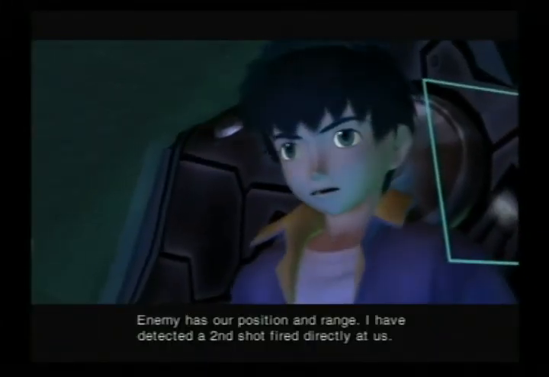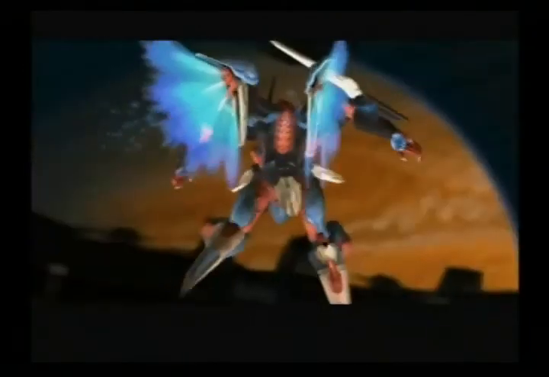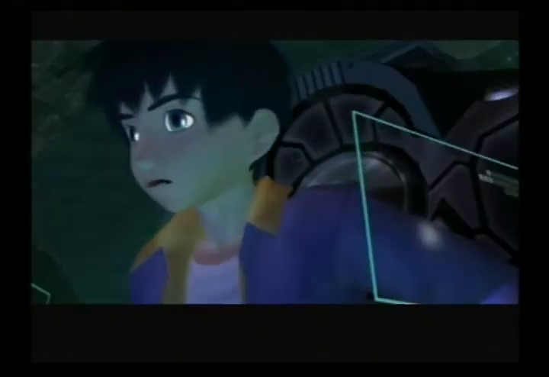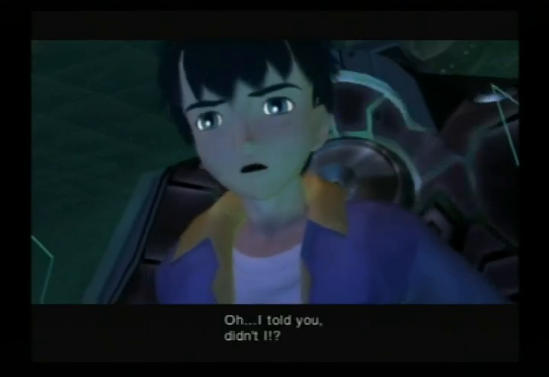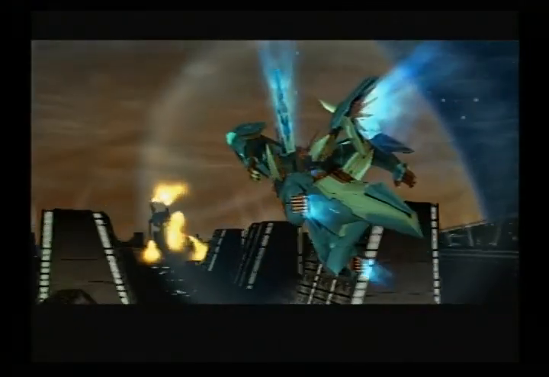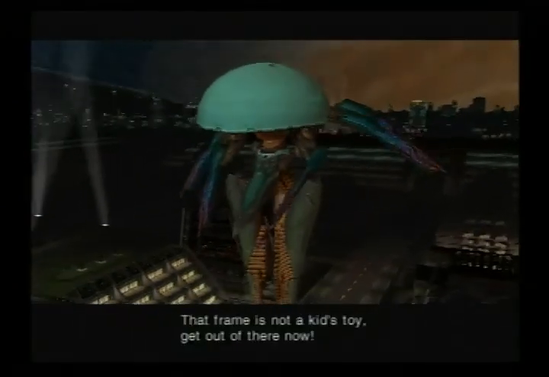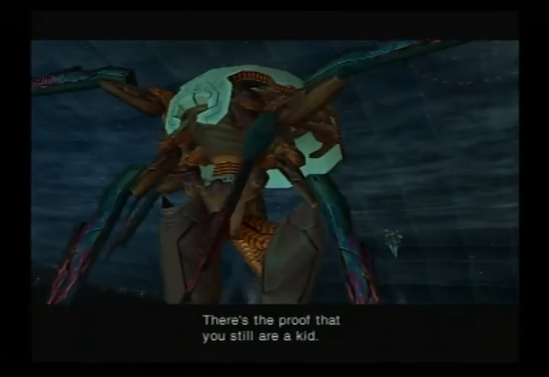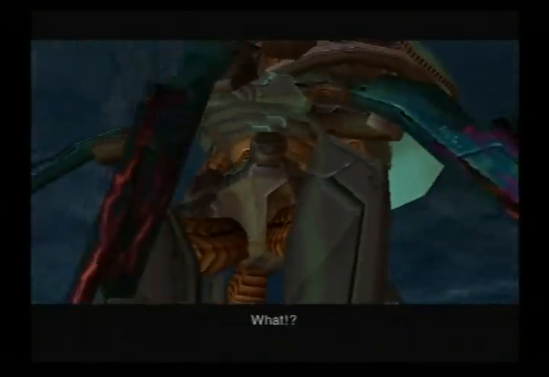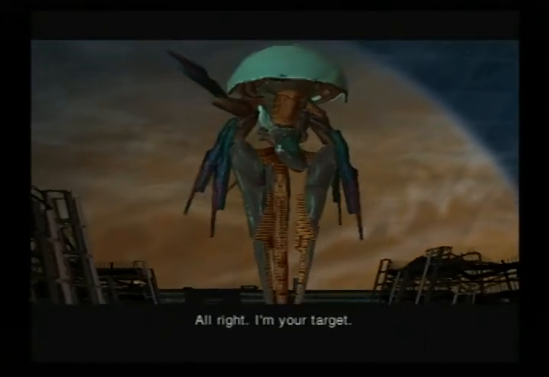Enemy has our position and range. I have detected a second shot fired directly at us. Oh, I told you, didn't I? You're the runner of Bravo? That frame's not a kid's toy. Get out of there now. I'm not a kid. There's the proof that you still are a kid. What? I thought a woman would be plenty. All right, I'm your target.